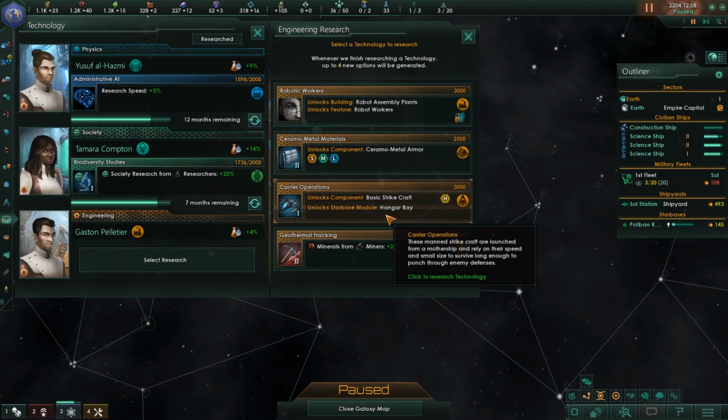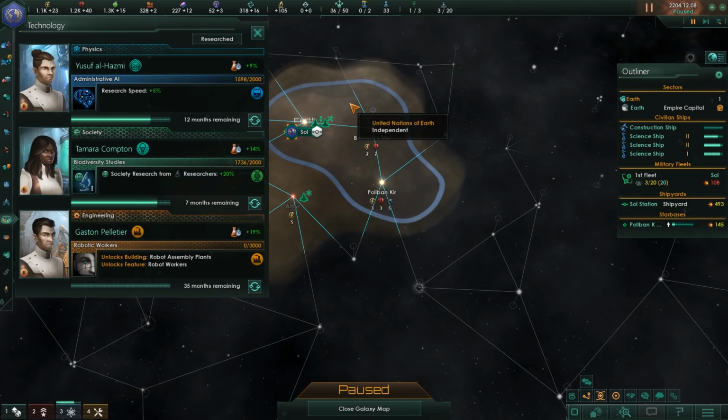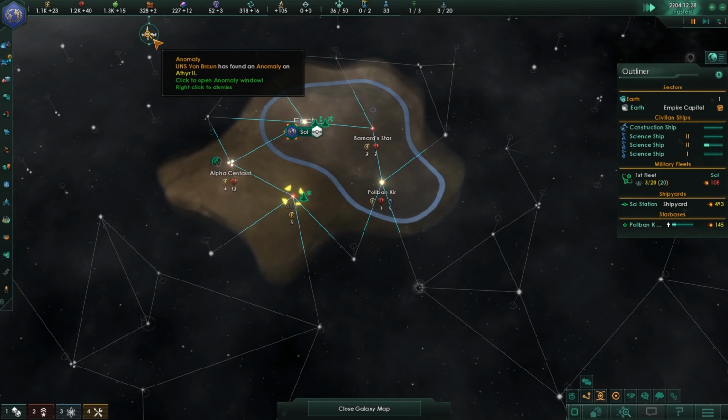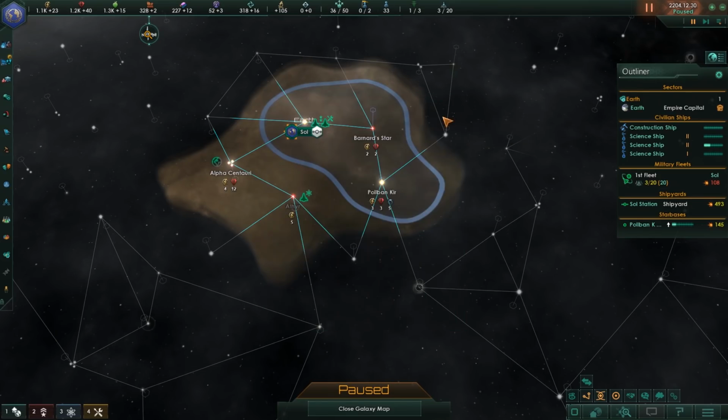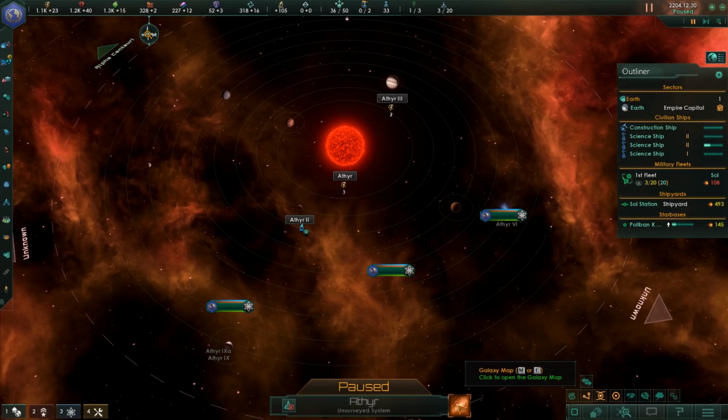You thought I would say carrier operations. Oh, well, carrier operations is pretty important. But robotic workers is extremely important. If you're a role player and you're playing as a spiritual empire, you don't want to have any robots, you can ignore this. It's fine. If you're a min-maxer like me, robots, baby, are king. Like the other 3 things that we talked about, we're just going to ignore this anomaly for the moment. It is not important just yet.